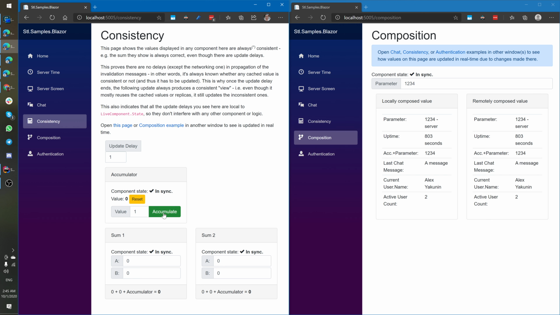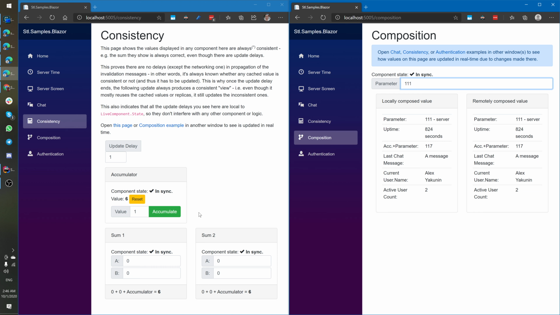So right now you see that this page also uses a value from the consistency page, and this accumulator plus parameter piece there updates properly. So what else, I guess? Current username, I guess it makes sense to try.